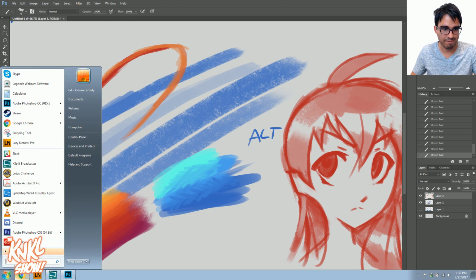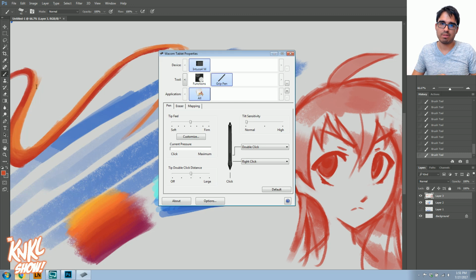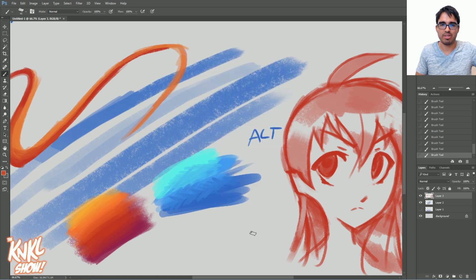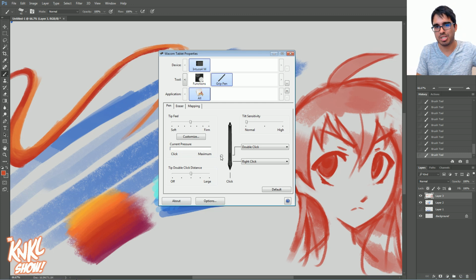And actually, speaking of getting frustrated, let's make sure that we understand how the Wacom tablet properties work. You're going to download the drivers from Wacom.com, then install those drivers, and then go to Wacom tablet properties. Now, here we're going to be prompted by a bunch of interesting things. You have your tablet here. Now when you click, see how it's showing you the pressure? You can use this to gauge how hard you need to press and how that's going to affect your drawing. Isn't that cool?